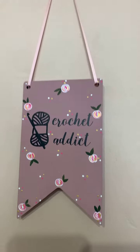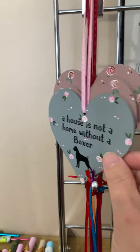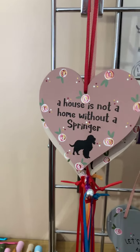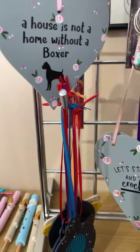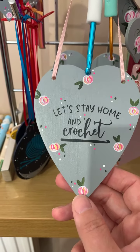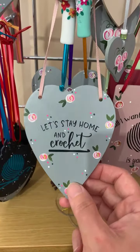The bigger hearts are great for your pretty Instagram photos — I've got a couple of those with 'Stay Home and Crochet' and a couple in the pinky colour. There are still lots of pennants left in different designs, and a few of the pet ones left too — as always, if your pet's not there just give me a shout, we've done lots of lovely dedications to people's furry friends. I've also got a few of the longer heart style left which I think I'm going to bring back, maybe in purple going forward.